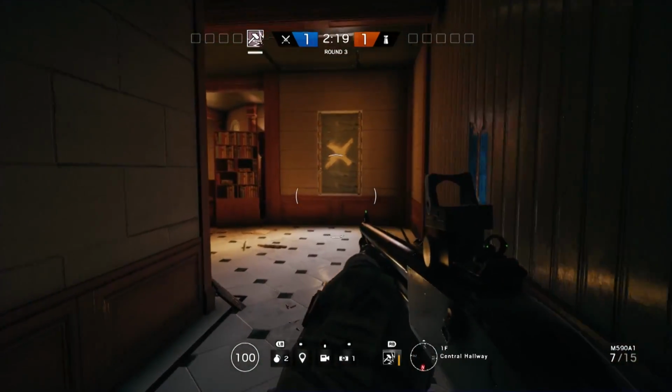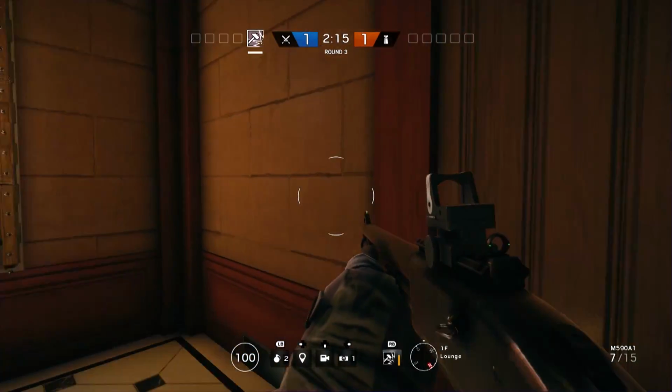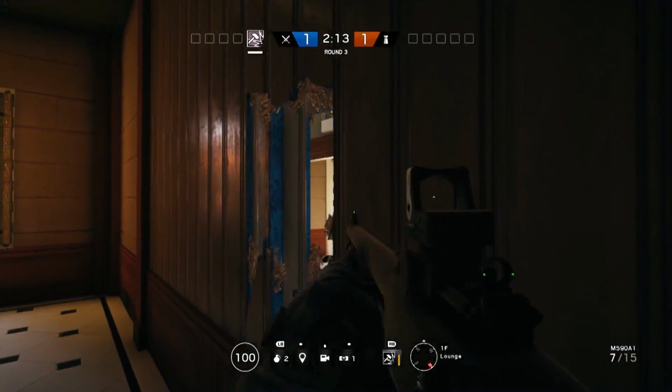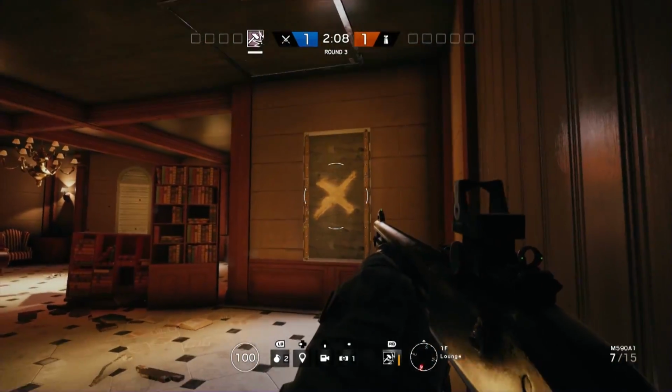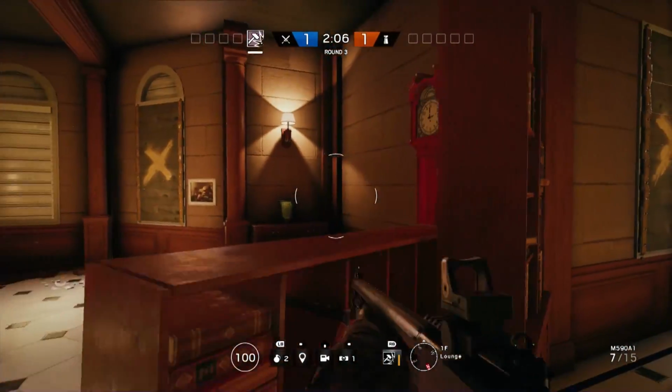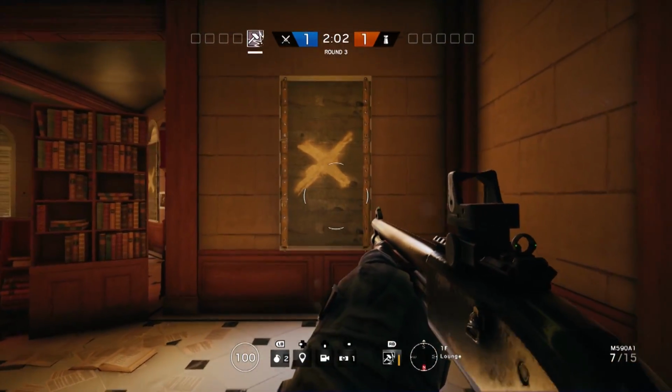So let's take a look at a few other things. So we've got this window here. This is another popular one to come through. So we've got the front door that was over here. And so this is where we made the murder hole in the coat room. And we could watch this window. We also have another window right there that can be breached as well. So we have a few options here.